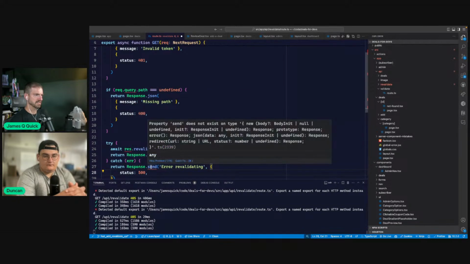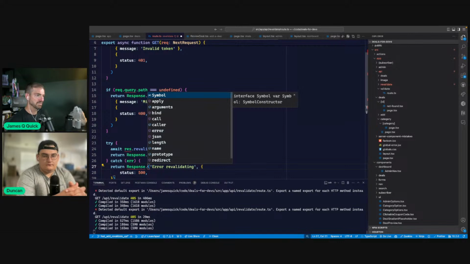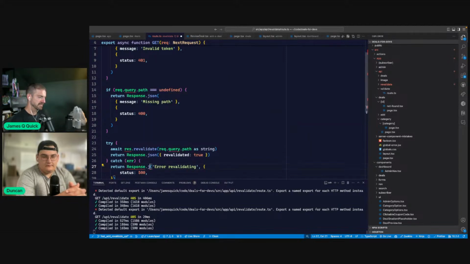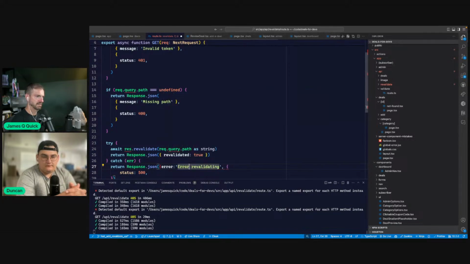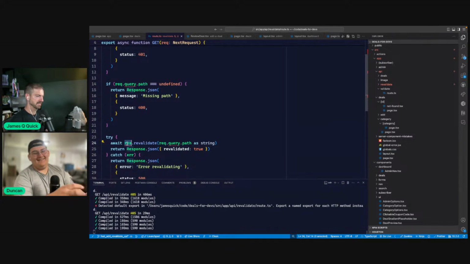So you can't just send a string? What was it up above that worked? JSON worked, but this is just a string. It's not JSON. So I don't know. I mean, I could make it JSON, which is annoying.